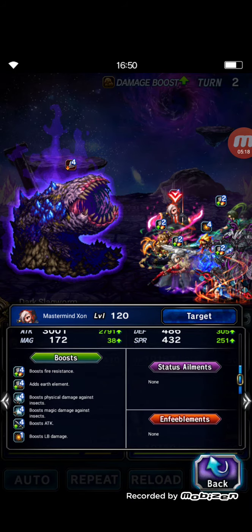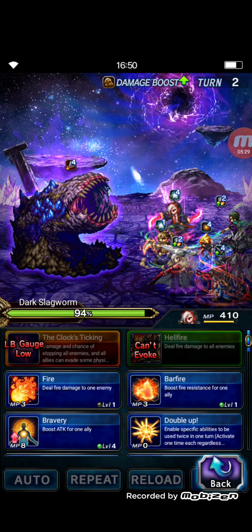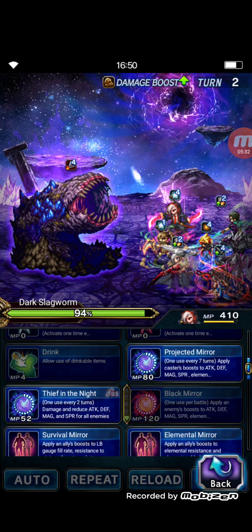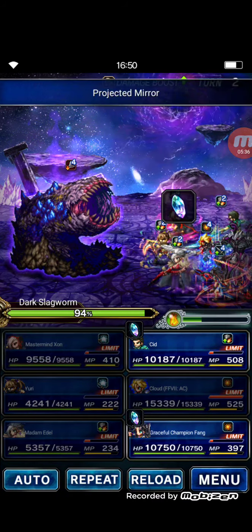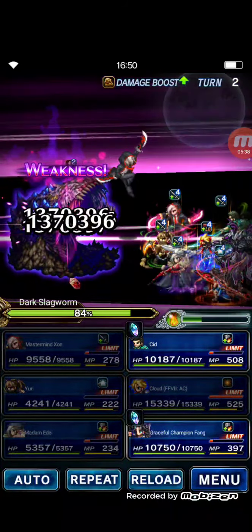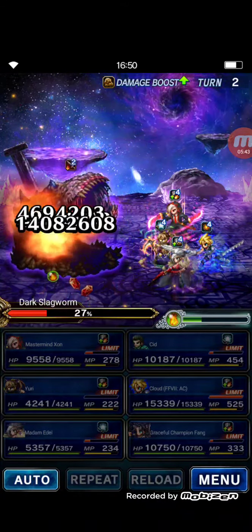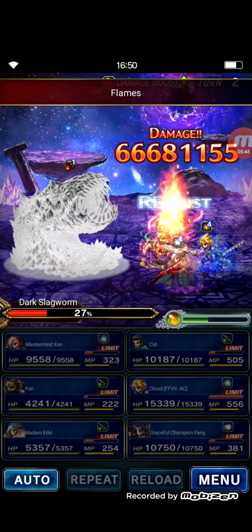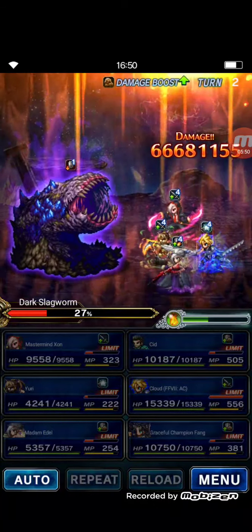Let's check. Purity boost attack. And we have earth. And we have insect killer buff. Fountain 2, resist double up, projected mirror, and this one. Alright. 70% I think. Oops. We almost kill. Whole flame meltdown.